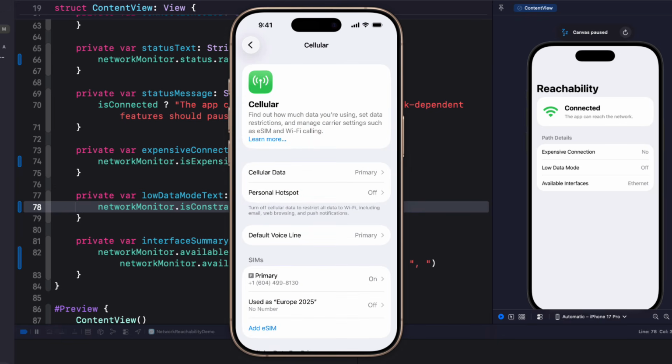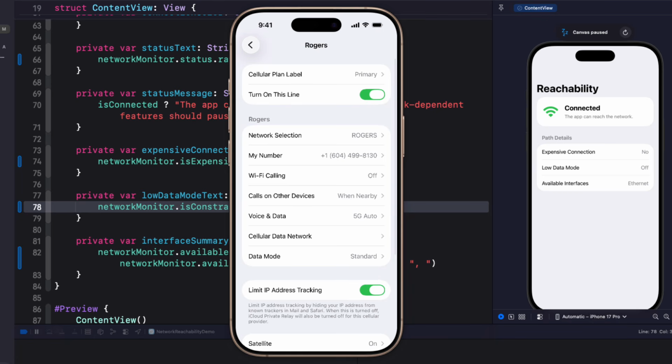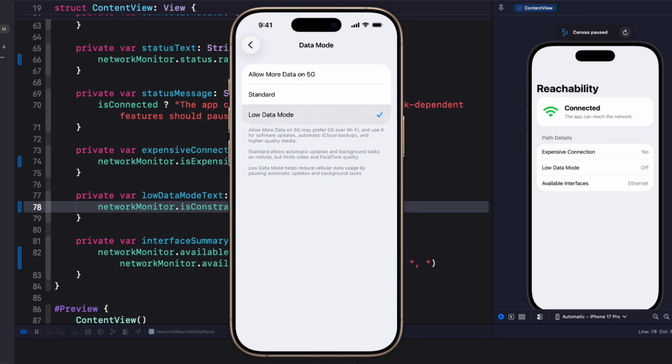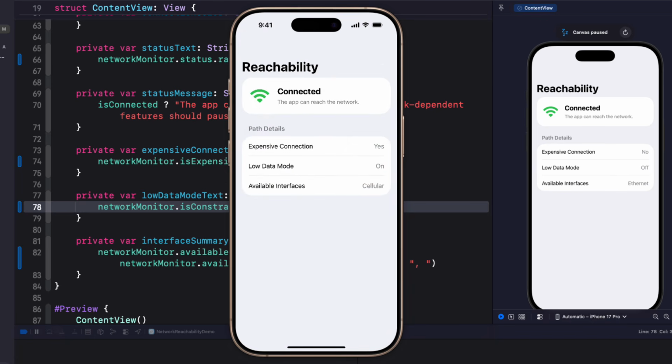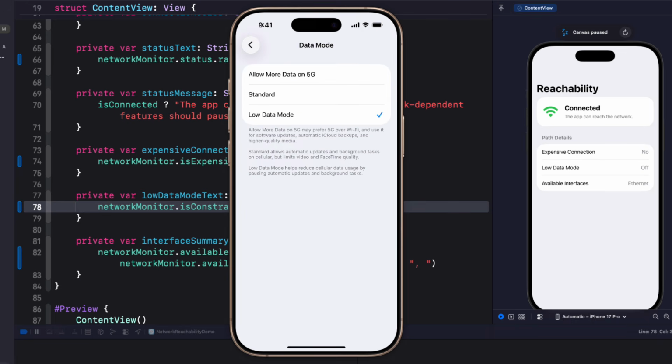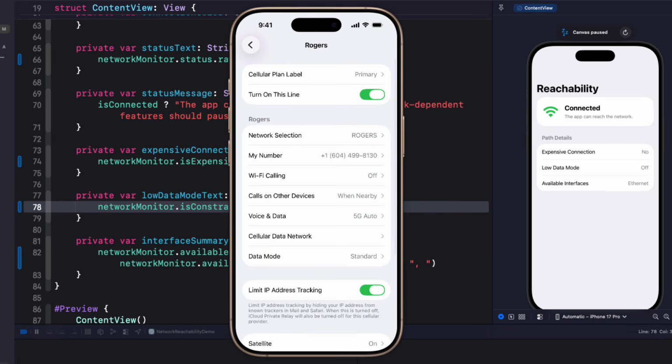But I'm also going to enable low data mode here. If I switch back to the app, I can see that we are now connected, but I can see that it's expensive connection, and low data mode is displayed for this cellular connection. Let me go back now to a standard data mode connection.